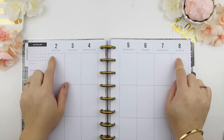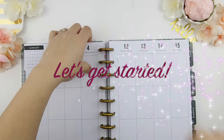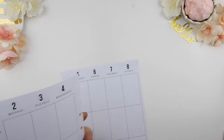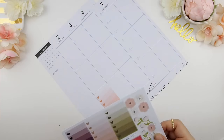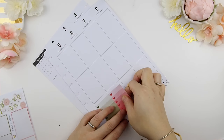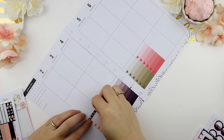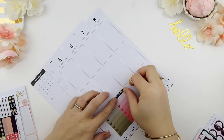We'll be planning from January 2nd to January 8th — let's get started. As you can see, I didn't really go through all the other new Mambi planners, so I'm not too sure about the headers. What's missing are the headers — it's just three blank sections here: the top, the mid, and the bottom, with no headers. The size is still the same, or even a little bit taller.